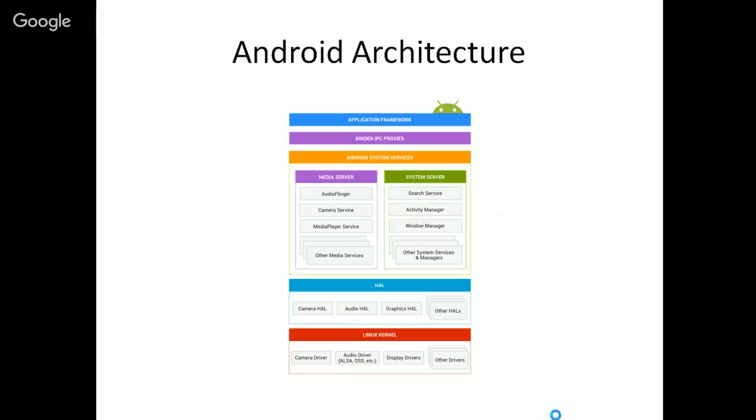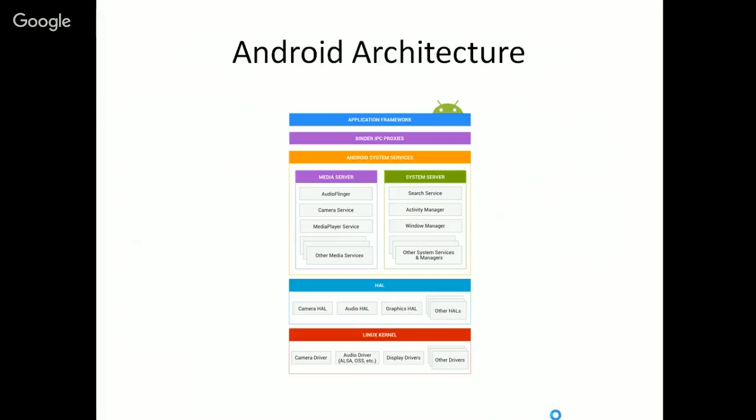Now, being a bit more technical, let's have a look at what the Android devices architecture looks like. The first layer is the application framework layer. What the application framework layer is will be described in upcoming webinars. In this webinar, we'll be looking at it superficially, at how it looks and what it means in general.